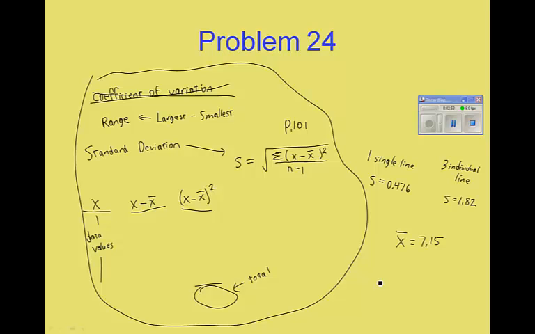But I can say it's unlikely if I know the standard deviation. Because I can take that mean, x bar, and I can add 2 standard deviations to it and get a value. So let's see what that equals. 7.15 plus 2 times, let me call it 0.5, even though I know it's not quite right. I just rounded it. 8.15, right? Is it likely you're going to wait 10 minutes at this bank with one single line? And the answer is no.